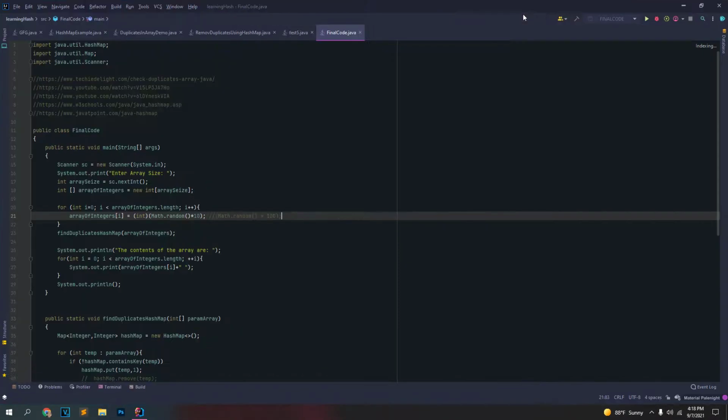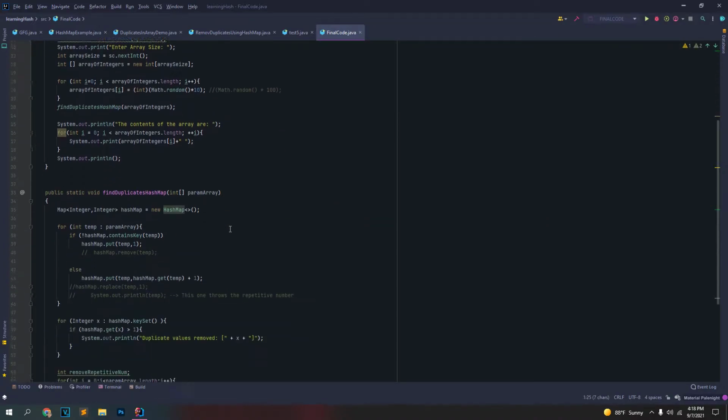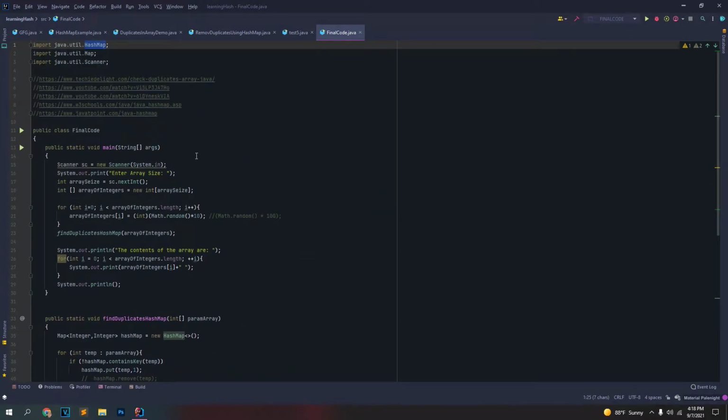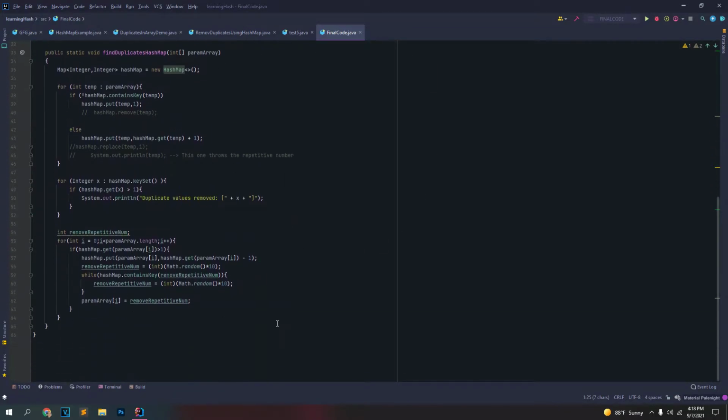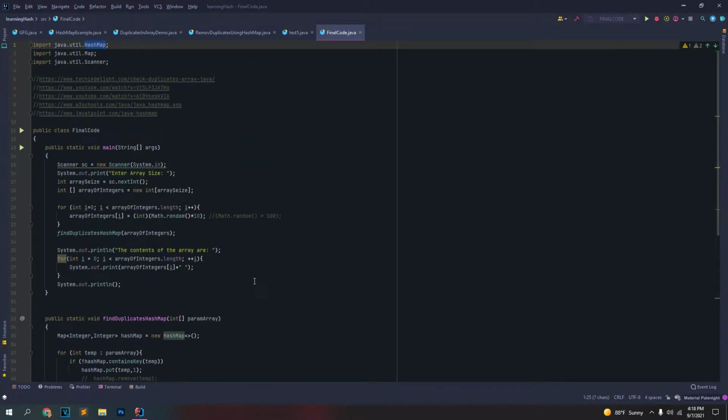I did the first part of the prompt using a hash map. I've never done any hash map. This is my first time, so I was exploring the web, trying to figure out how to go about it, because I could have used an array to remove the duplicate. But I just found hash map really fascinating, and I saw on the web that there were a lot of interview questions related to hash maps. So I figured I might as well get comfortable with it and get the gist of it.